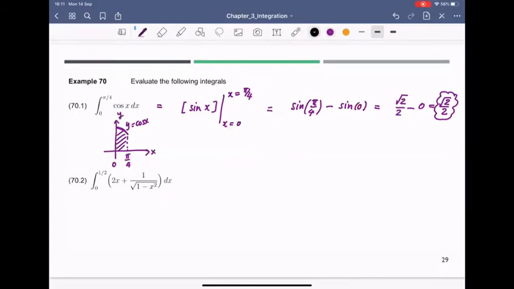All right, so the last question for today: integrate 2x plus 1 over square root of 1 minus x squared. So think of this thing. It must be some form that you know how to integrate. You have the formula of this thing, right? If you want to remember, this is similar to the formula of arc sine. So we're going to integrate that. So integrate 2x, and I do not need to integrate 2, and then I integrate x.